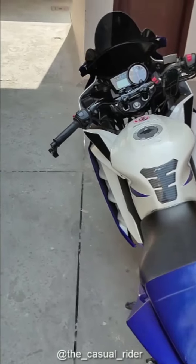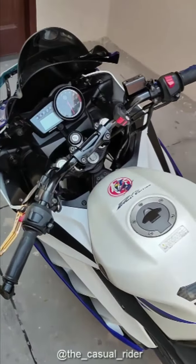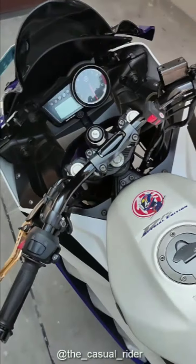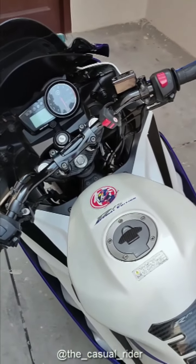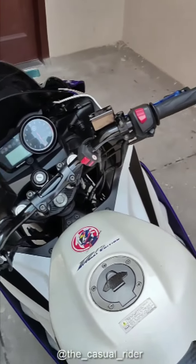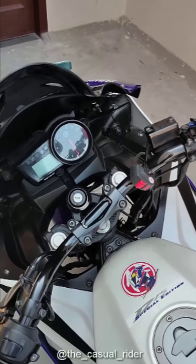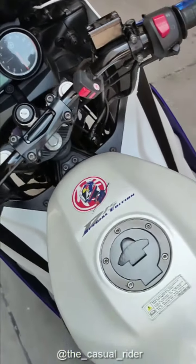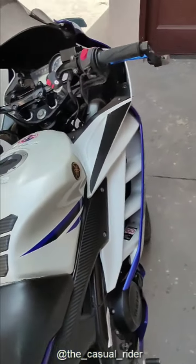Hey guys, so today I'm making a new video on the new modification that I did on the bike, and I think this is a very big one, and this is for all those who have sports bike and having issues, pain on their wrist and on backs. So I changed my handlebar, as you can see here, and today I'm going to talk about this, and this really changed the bike for me.